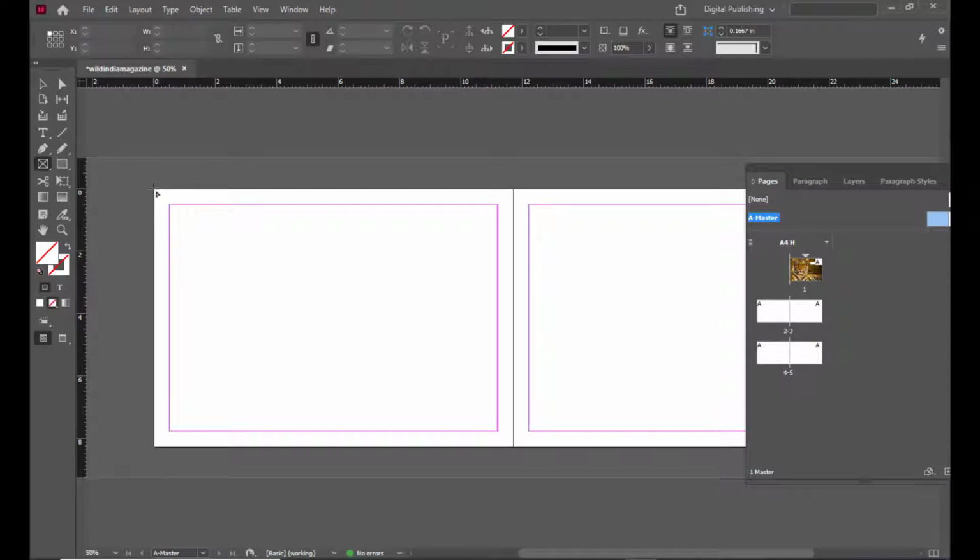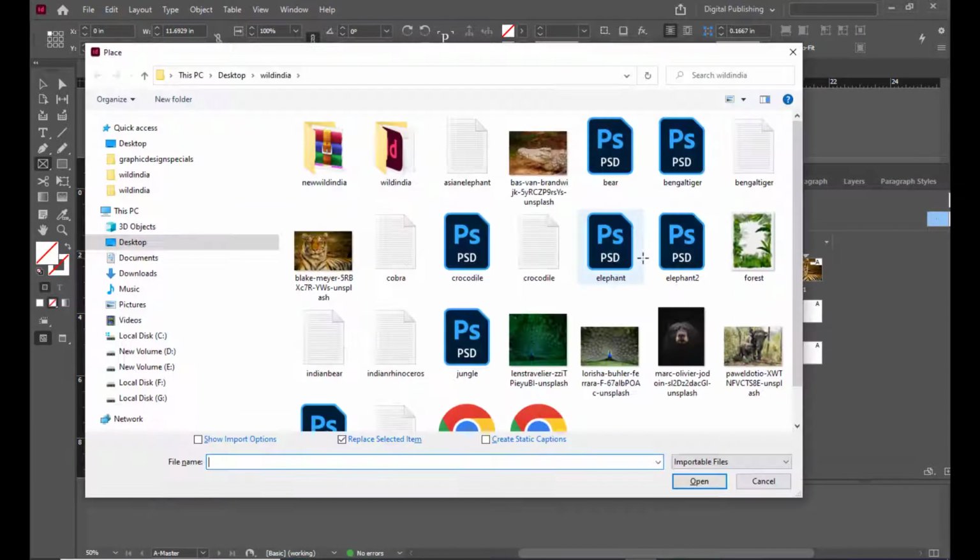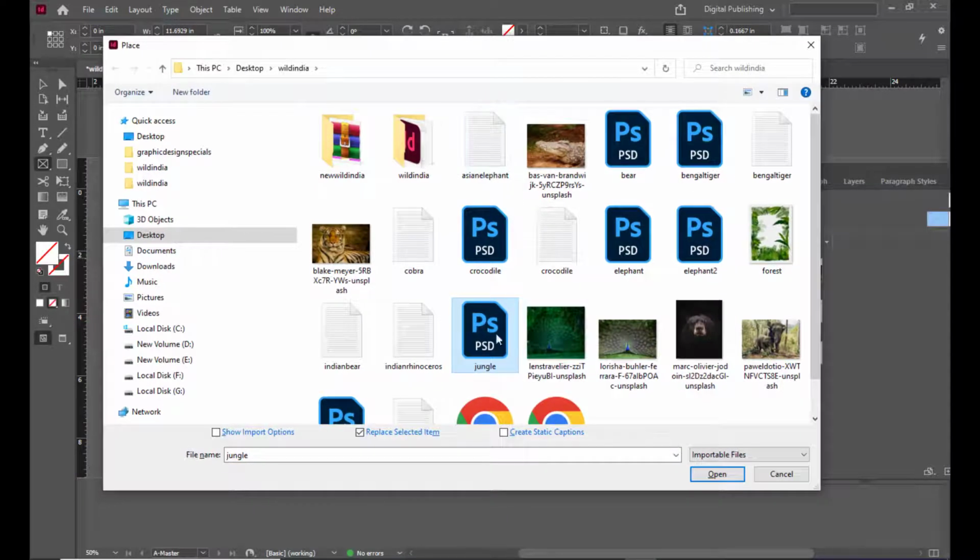So just I will create a rectangular frame tool, and then I will simply hit Ctrl plus D, and I will select this file, this Photoshop file.